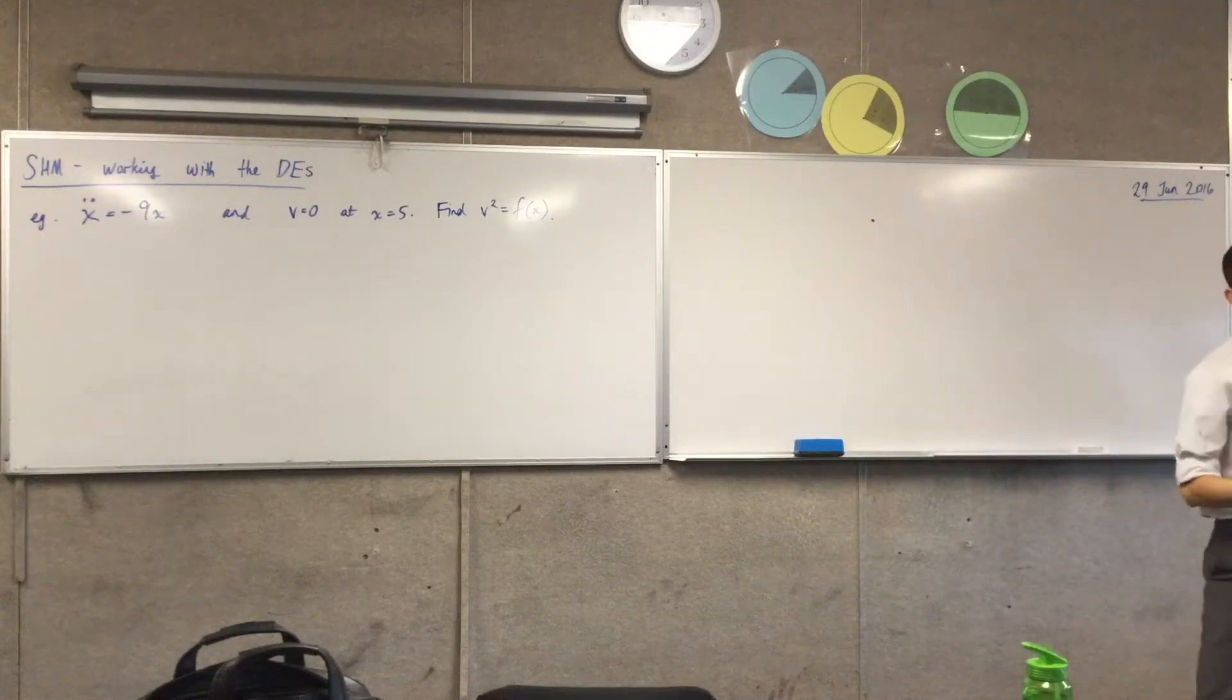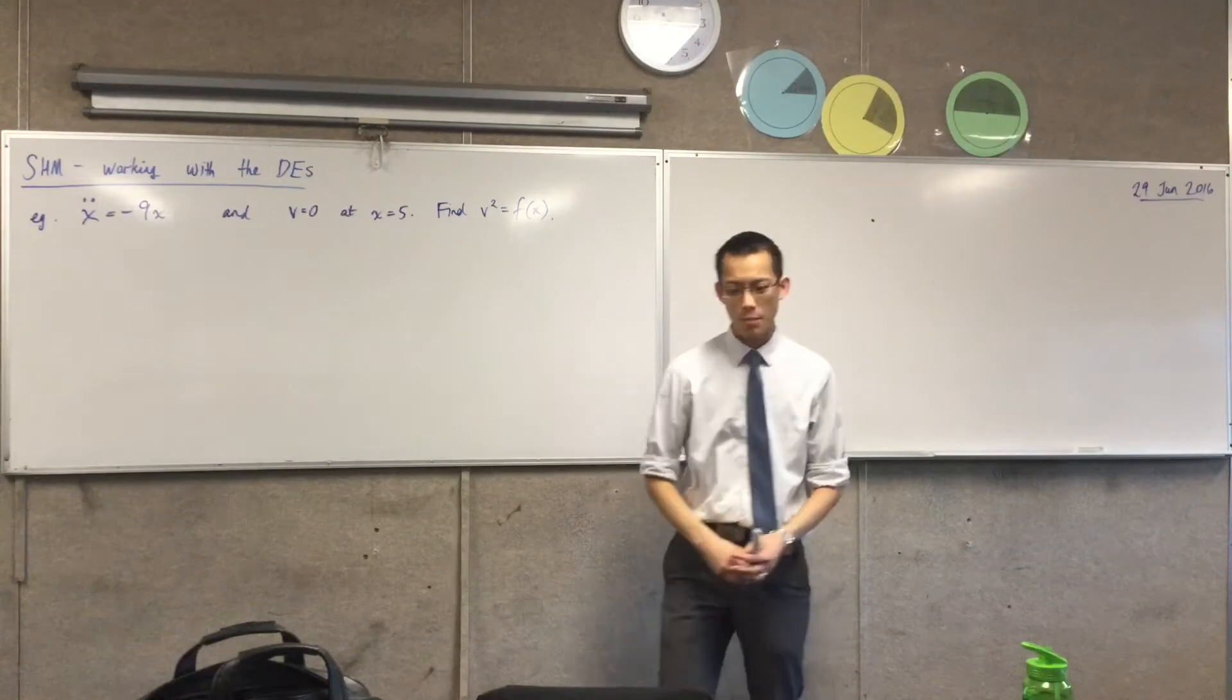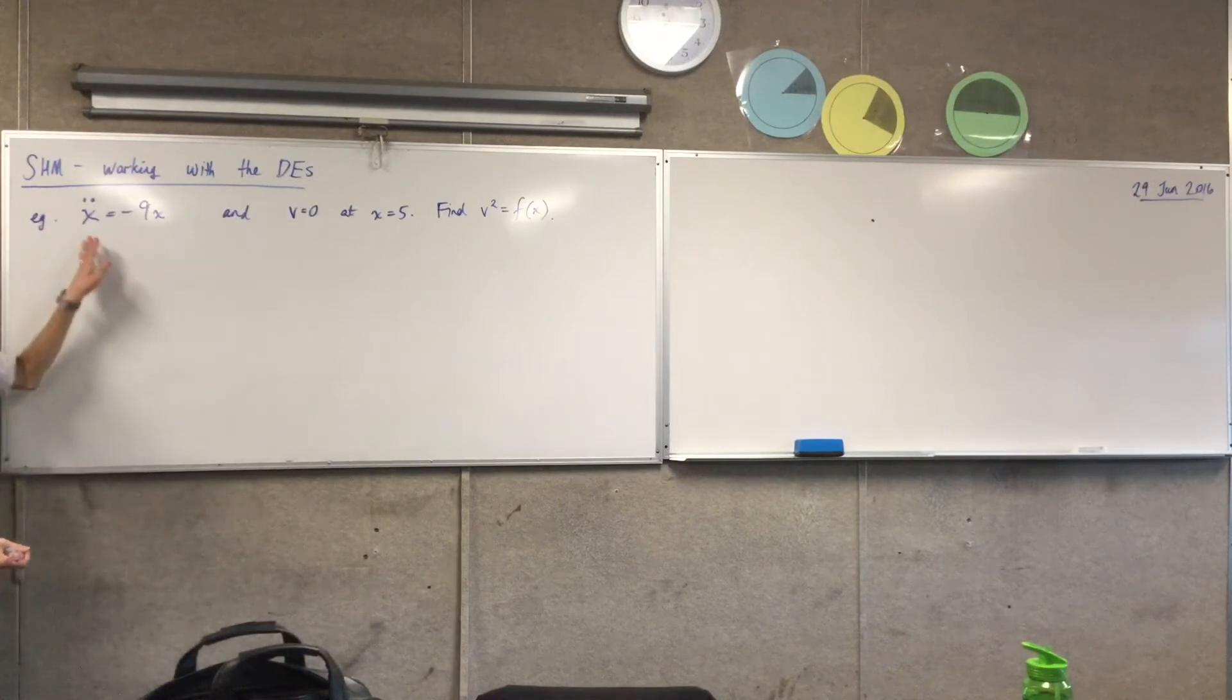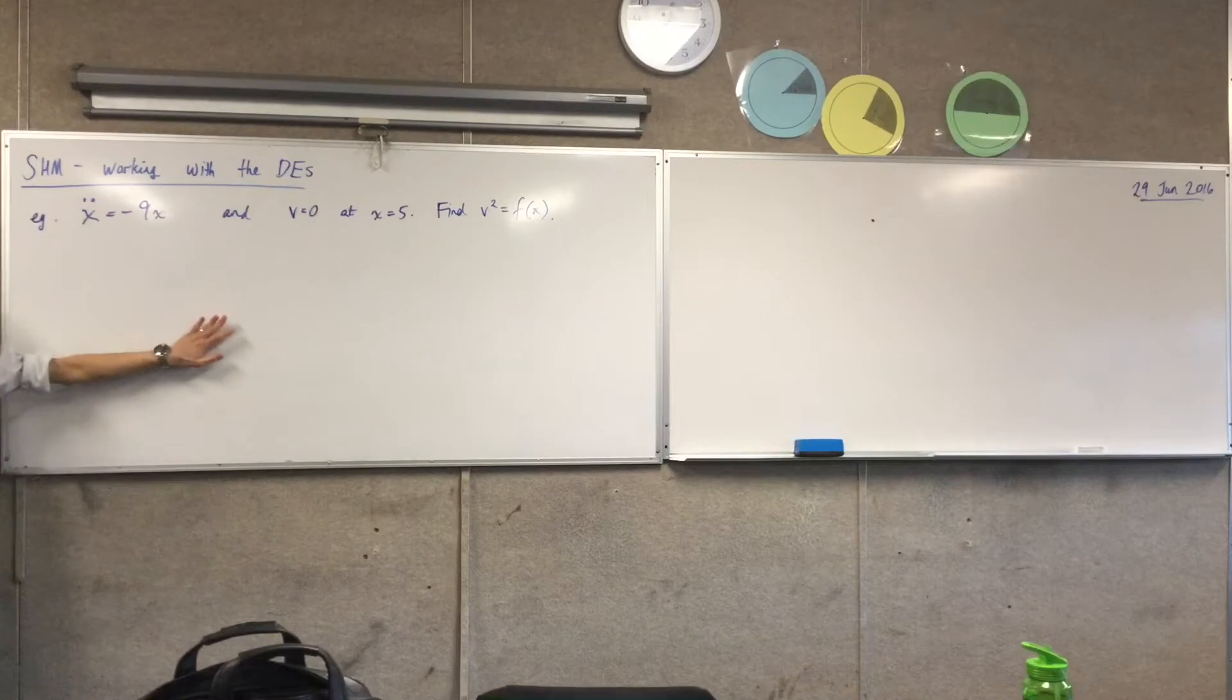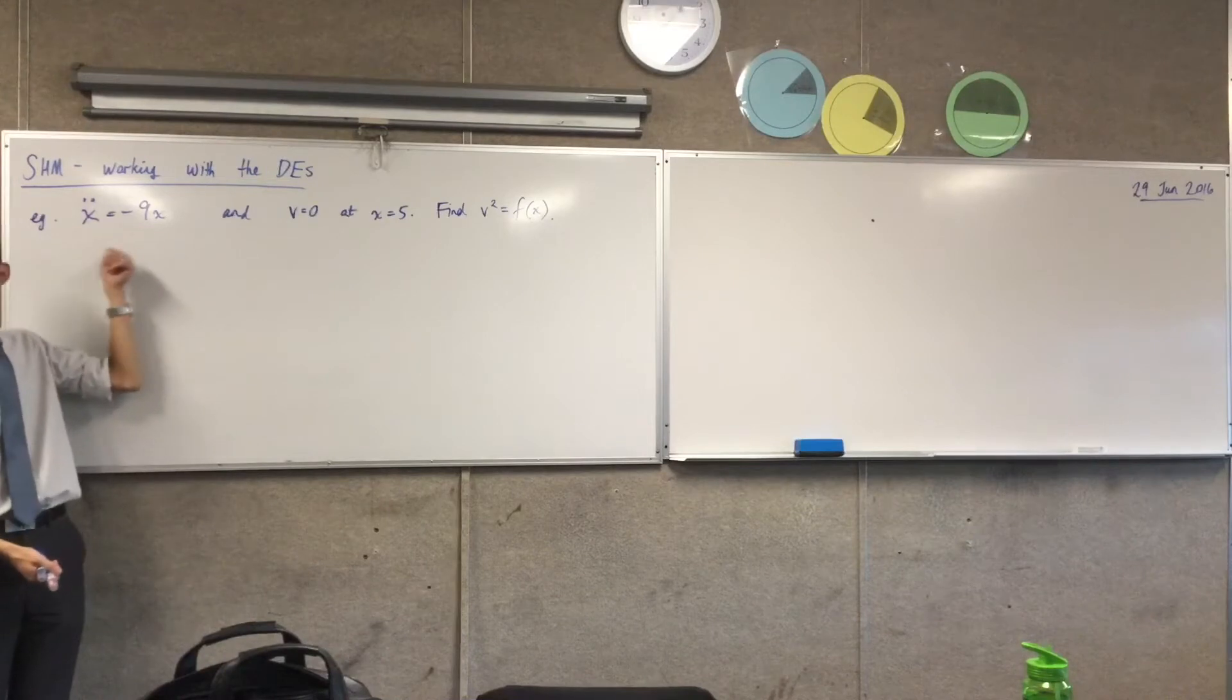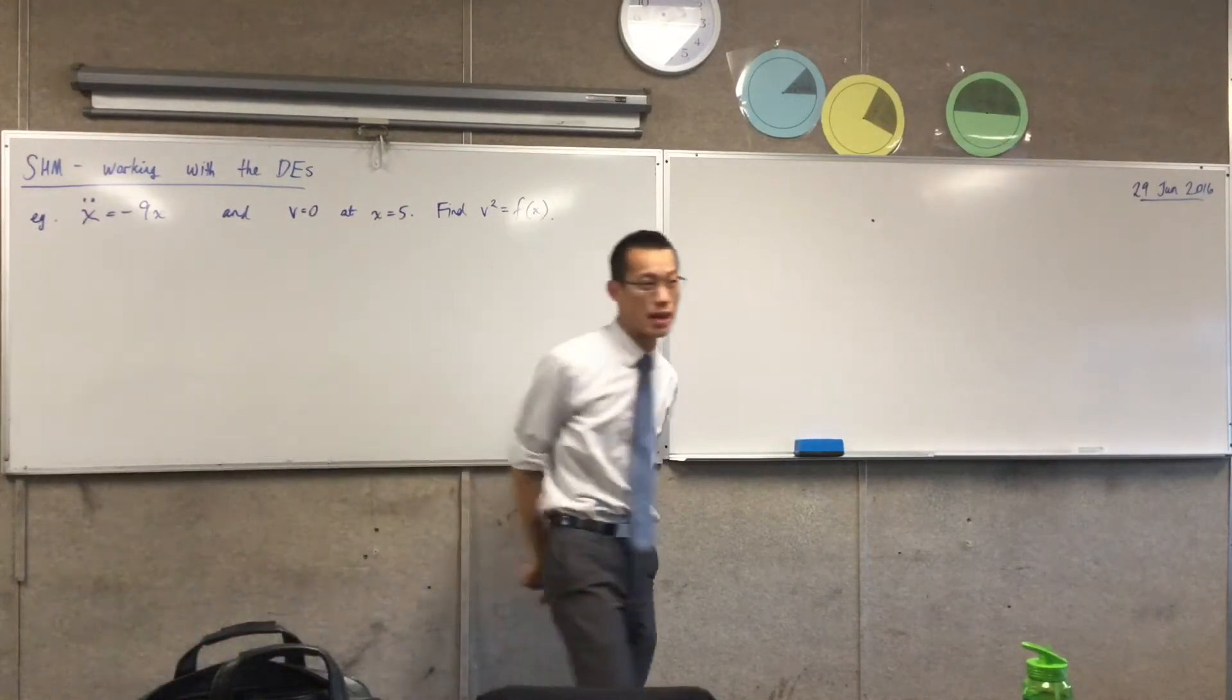So let's have a look at this. We can see where we've got to go, and before we actually get started on the algebra or calculus, I want us to think as much as possible about what this can tell us right now before we even put pen to paper. Just by looking at it, can we interpret anything useful about this? So let's just have a look at this part first. What can you tell me about that, about the motion, just based on that statement?